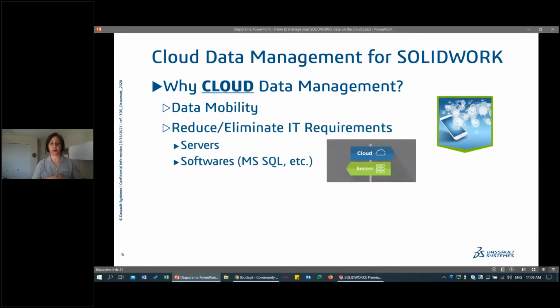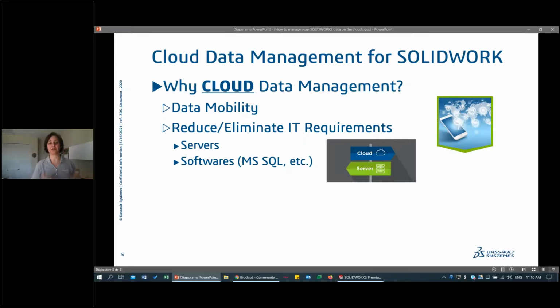The other reason that you would want to go for cloud management is to reduce or eliminate the IT requirements in your company. And I'm not talking about the people necessarily, I'm talking about hardware and software primarily, right? So servers is a choice, right? Do you want to invest in more servers, bigger servers, because the amount of data that companies produce today is astronomical and it just keeps growing. You add simulation to what you're doing because you should be verifying and validating that your product is properly designed. Then there's more files, right? So more things to manage. So server, cloud, right? Where somebody else manages the servers for you. That's the nice part of it.